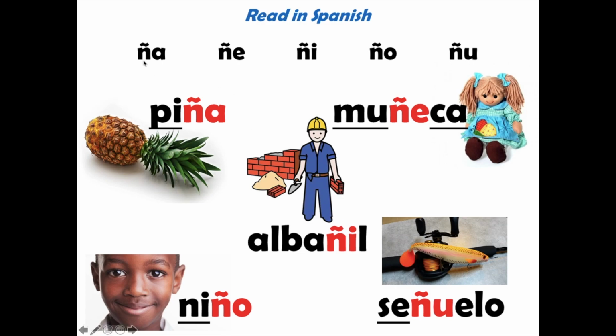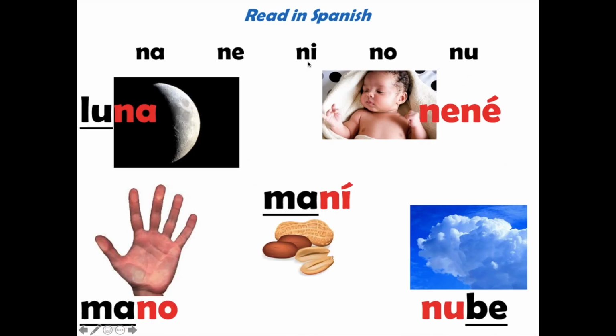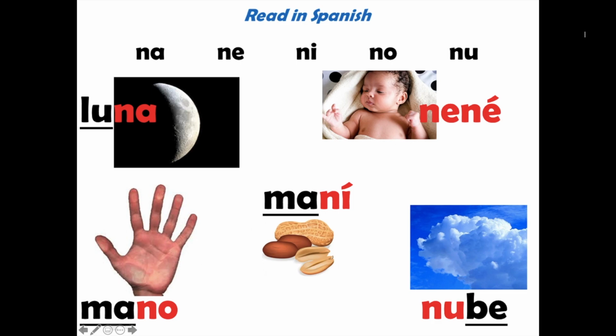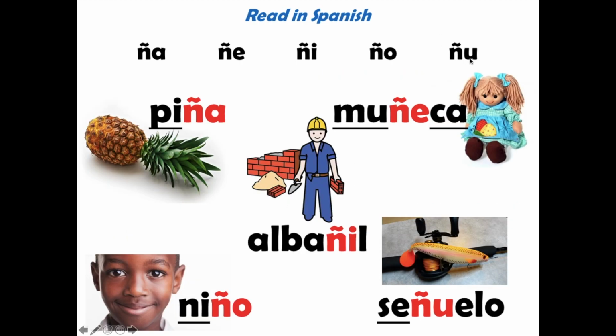Now, this following letter is not in the English alphabet, okay? It's just in the Spanish alphabet, meaning that we have an extra letter you don't have. And it sounds ña, ñe, ñi, ño, ñu. Now, if you don't see the difference between n and ñ, I'm going to show you now. So, na, ña, ne, ñe, ni, ñi, no, ño, and nu, ñu. All right, so ña, ñe, ñi, ño, ñu.